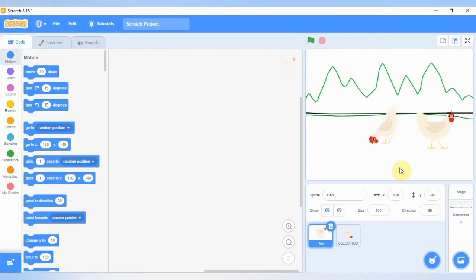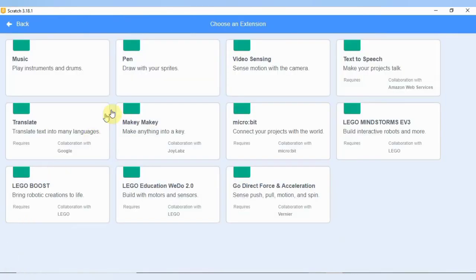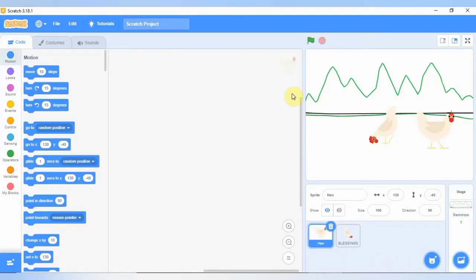All right, and I think we have covered all the basic tools that we have. We also have extensions. That one will come out in the next class when we start programming fully. So that is it for today.